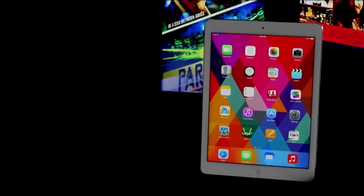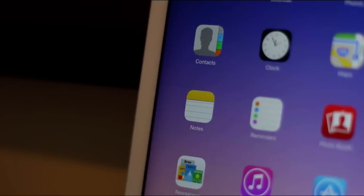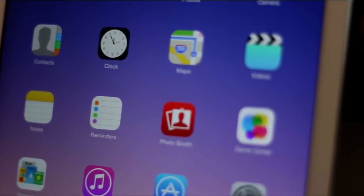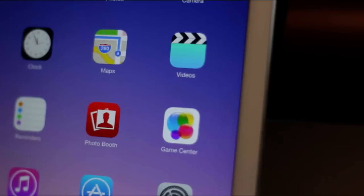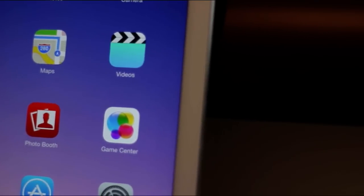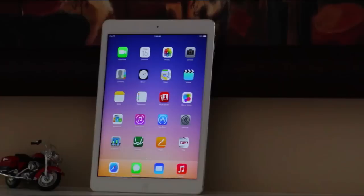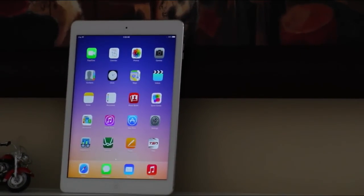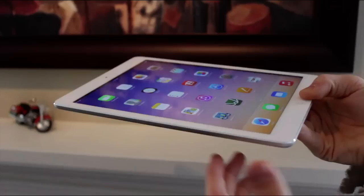Packing a really powerful A7 64-bit chip in here, an all-new design, and that always gorgeous Retina display, Apple's latest 9.7-inch tablet is the best it's ever been. And if you're in the market for something crazy like this, it's definitely one that you're going to want to check out, because Apple never disappoints on the tablet front. And although I think iOS 7 could be more optimized for it, it really is a great experience.